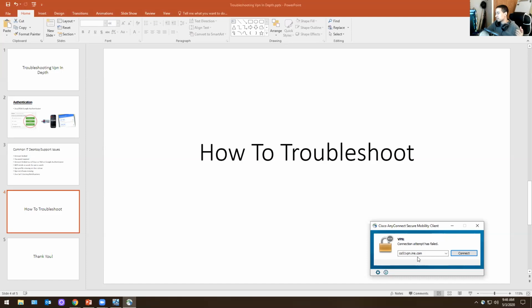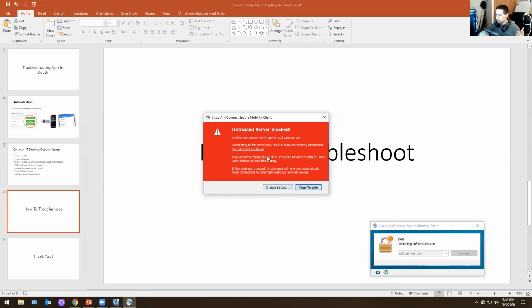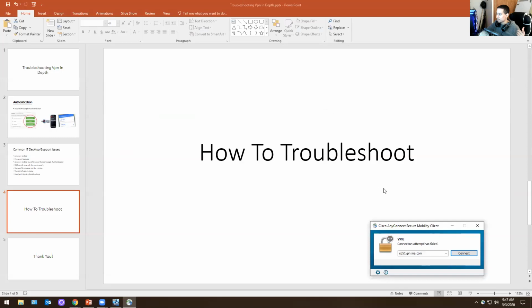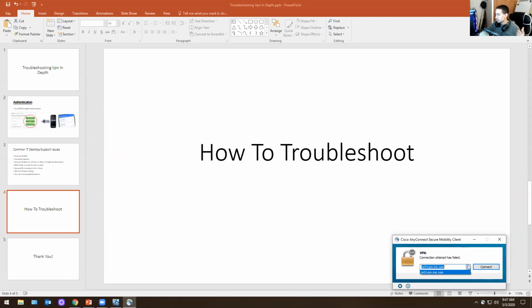This is a test VPN that was created for anyone that wants to test VPN, by the way. You're going to get that screen. You saw that message. You're going to get this screen if the certificate is not trusted or the site is not trusted. You could change the settings on it, obviously, and I'm going to show you what happens when you do. When you work for a company, this is going to be .com, whatever the name of the company, like msp.com. Some companies might have a name here. It has to have the name, and the name doesn't pop up unless you install the profile on the computer.